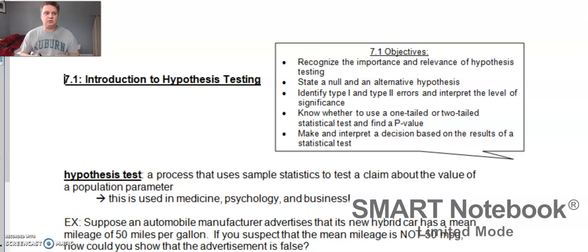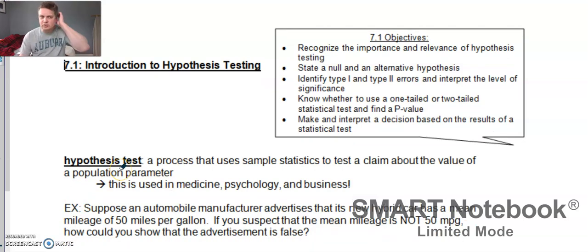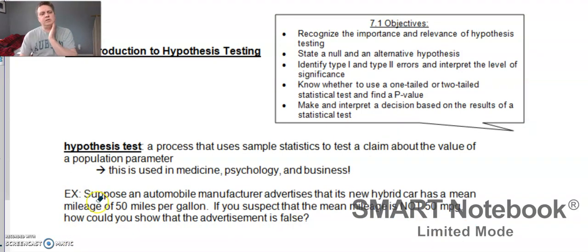Okay, I'll show pictures or whatever, but if you want to look up answers in the back and look at the sections in a little more depth, then you want to get your book. Okay, so here we go. This is 7-1, Introduction to Hypothesis Testing. So we're going to do it step by step. We're going to do it kind of slow, just because this is new to all of us, okay, without me physically being there to help you out.